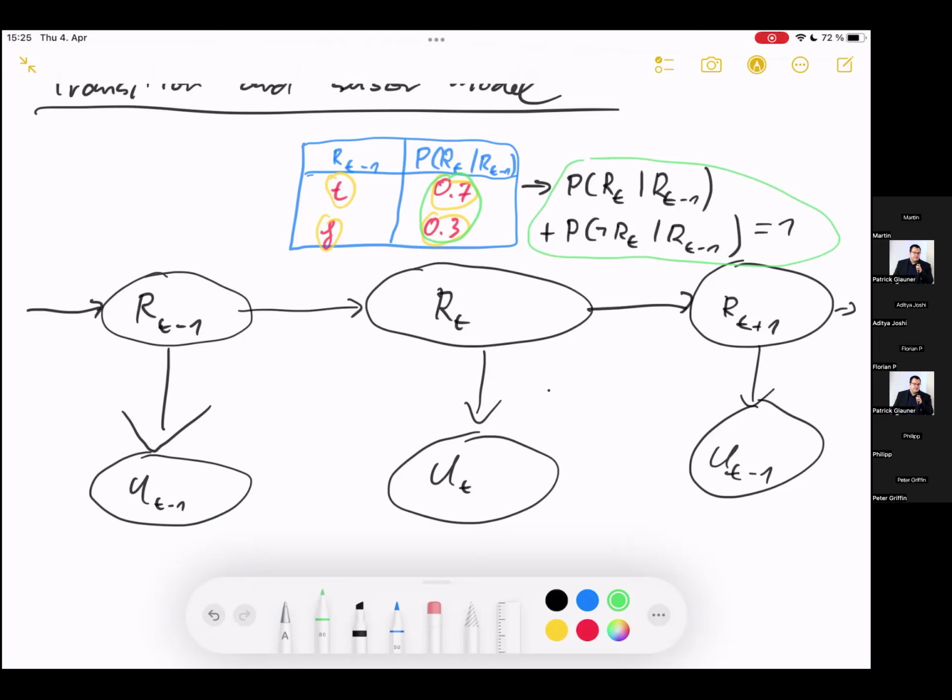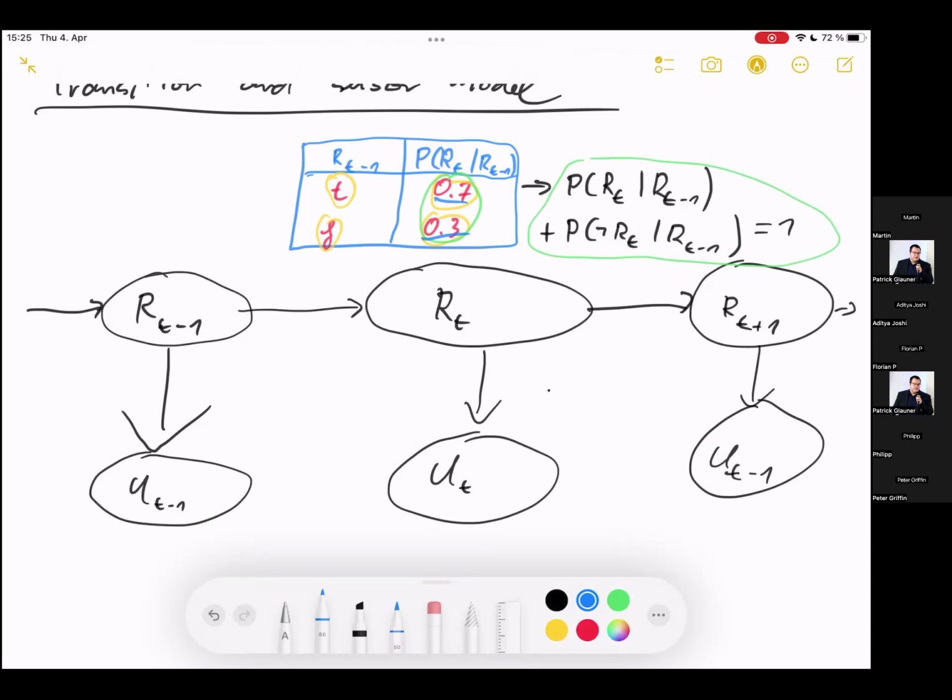So we have this 0.7 that it rains today and 0.3 that it doesn't rain today. But this is not the 0.3 from down there. If I wrote a 0.1 down there, this would still be fine. So these two rows, they don't need to add up to 1. This is just pure chance.